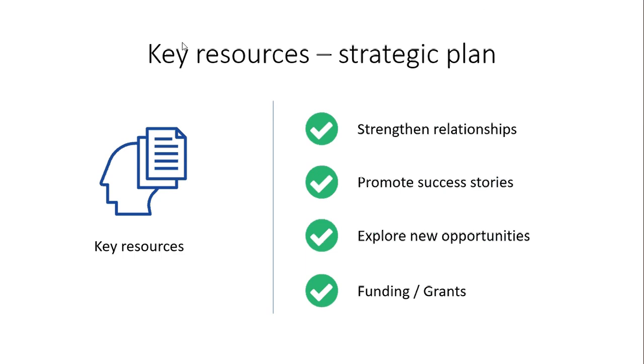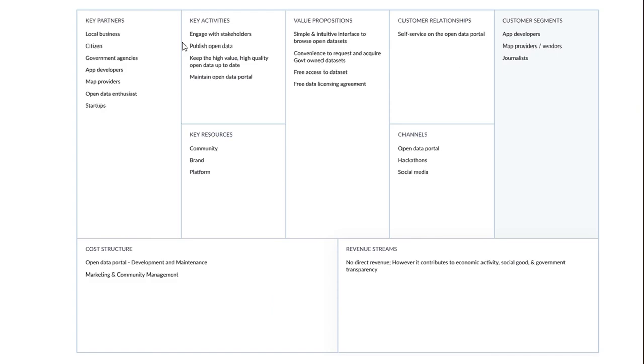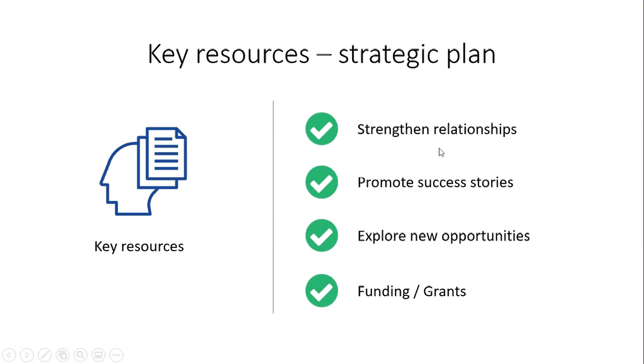Having said that, for all these key resources, you need to have a community, you need to have a platform, and you need to have a brand. For all these marketing activities and people-related activities, make sure you get some funding and recurring funding and grants from your public sector agency for a continued program, and ensure that you have at least a 2 to 3 year open data strategy, and you refresh it every 2 to 3 years. You consult with a wide range of stakeholders, and this funding and grants are very, very important to ensure that these key resources are employed and utilized to the maximum to have a maximum impact of your open data program.